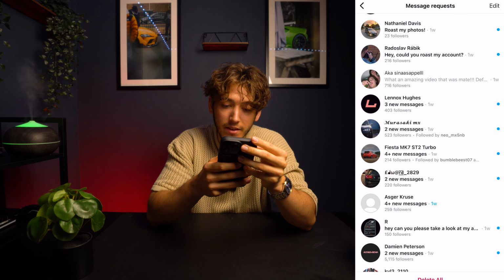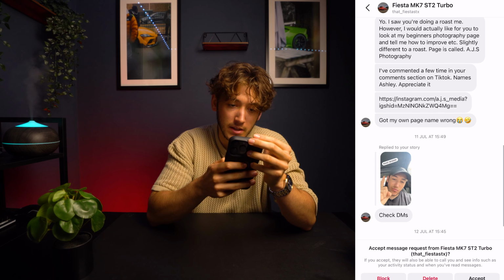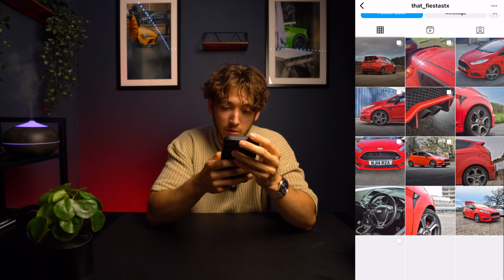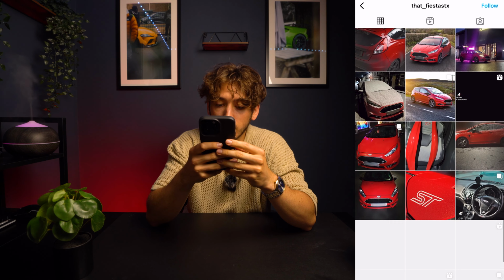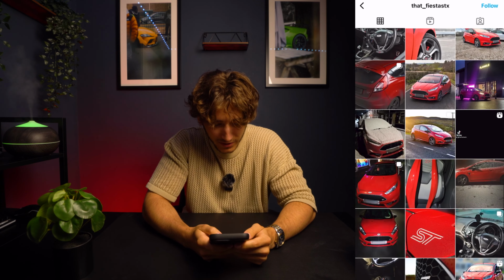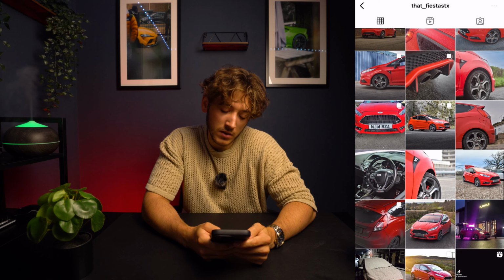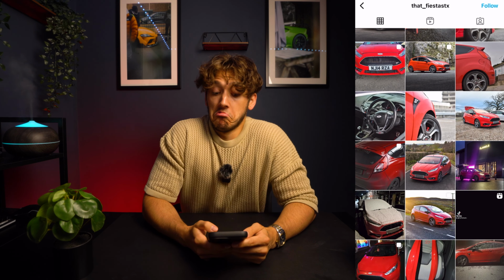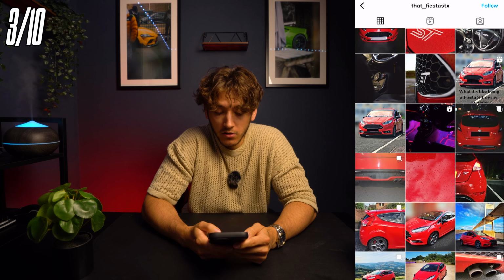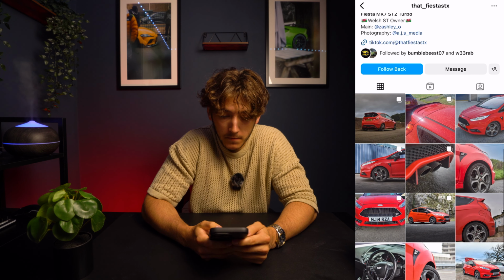Fiesta MK7 ST2 Turbo. Change your name, it's a bit crazy. You sent in all the messages. Let's have a little look, shall we? Okay. Some Fiesta shots. Wait, did I do this? Have I done this car? I think I might have done this on TikTok. I can't remember. We're gonna give you a 3, because it is just pictures of your car. I'd switch it up a bit, but I guess you are just a driver, maybe not a photographer.